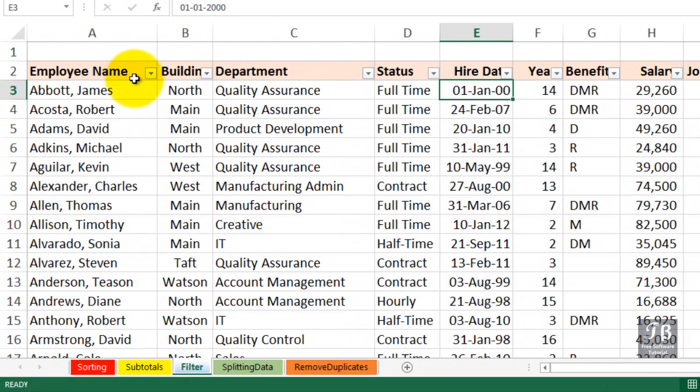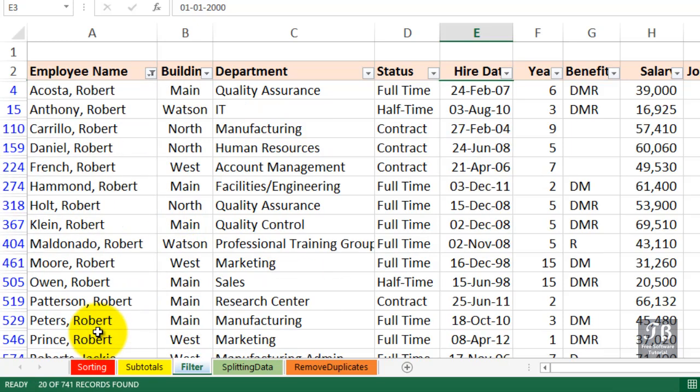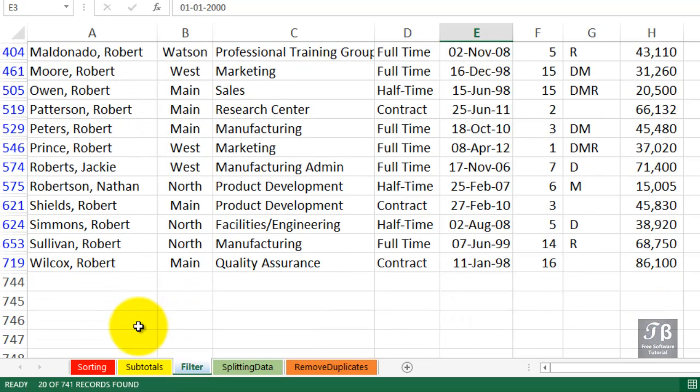Occasionally, you might use filter in column A because you can do searching here. Maybe I'm looking for a certain person. If we click the drop arrow here, maybe I'm looking for someone named Robert. So as I start to type R here, automatically it's showing me names that have R in them. That's probably going to be pretty large. As I type O and then B, it's narrowed down all the Roberts. I'll click OK. We're seeing all of those. Some people might have the last name of Roberts or Robertsons, Robert, wherever it appears, there it is.